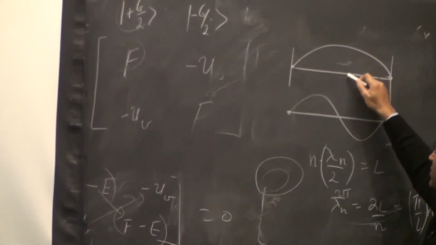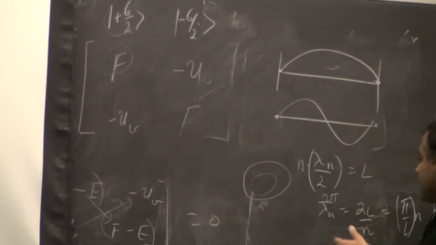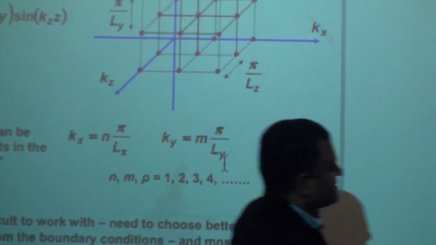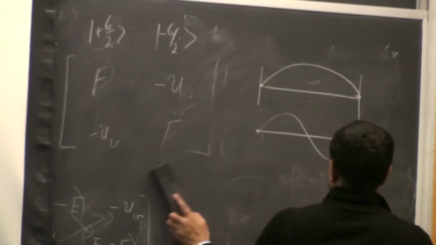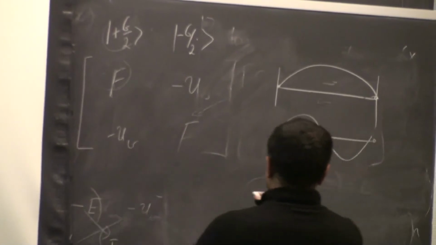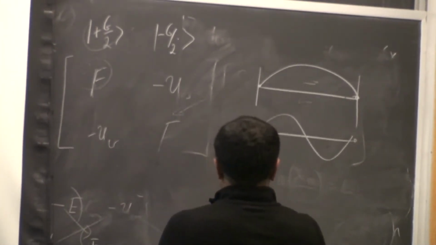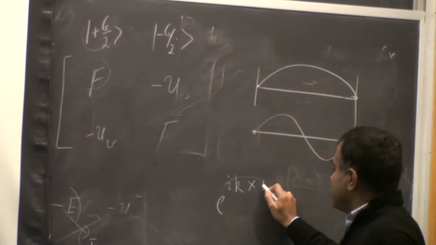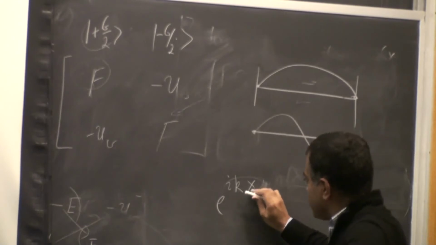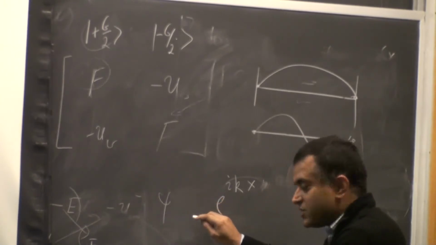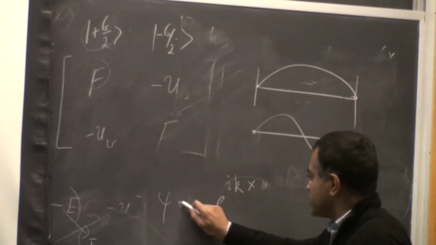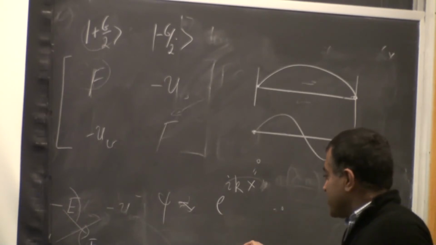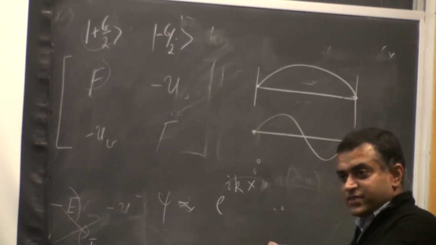So you can say, well, moving to the left or to the right, and for that, let me just write down the wave function for you here so that it will become mathematically completely clear. So you have e to the power i k x as the wave function for 1D. And so for 1D, the problem is the following. Here's the wave function. There are some coefficients, etc., but the wave function is proportional to that. If I put x equal to 0, this should go to 0. And if I put x equal to L, it should go to 0. Right? That's the physical meaning of it.